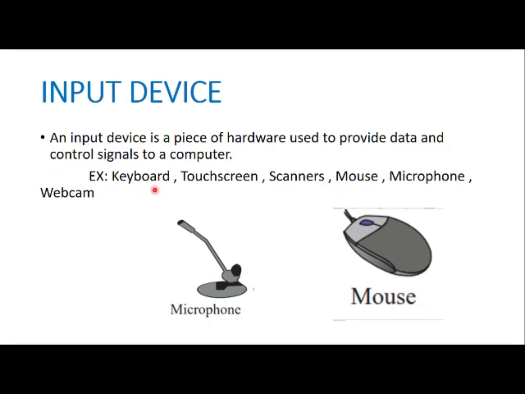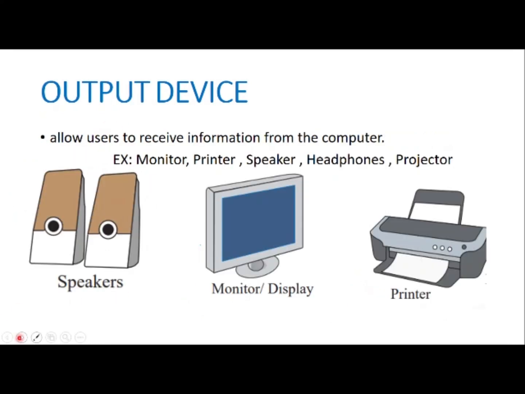Keyboard, by typing, data is fed to the computer. Touchscreen, by using the touchpad, data is fed to the computer. Scanners, by scanning, data is fed to the computer. Mouse, by clicking and scrolling, data is fed to the computer. Microphone, by speaking, your voice as data is entered to the computer. Webcam, by recording, it is entered to the computer. So these devices are used to feed data to the computer, and this is called as input device.